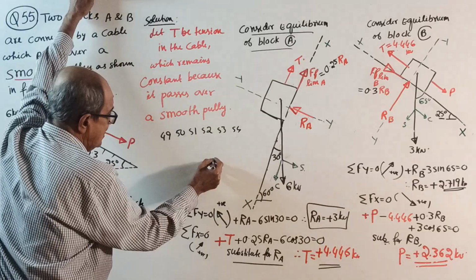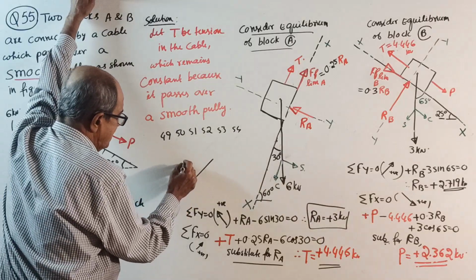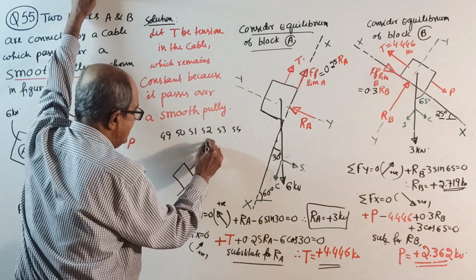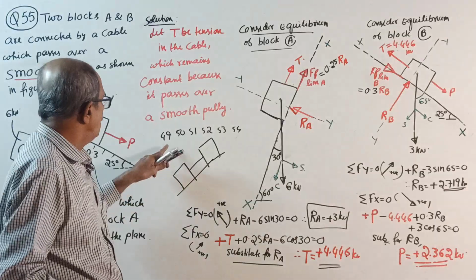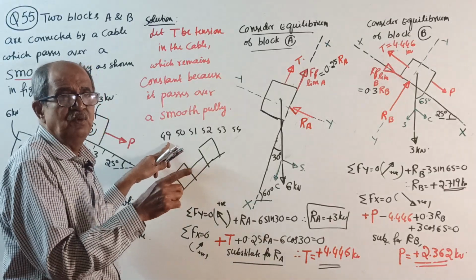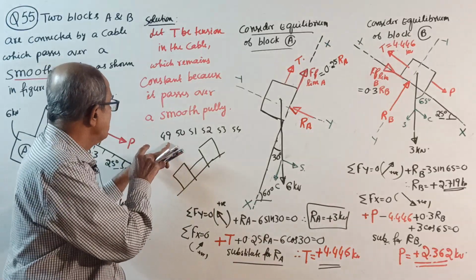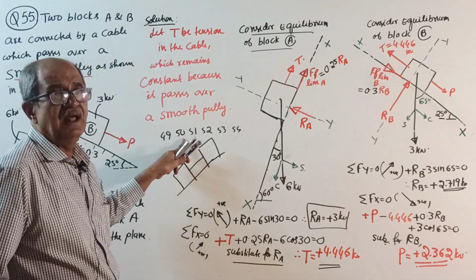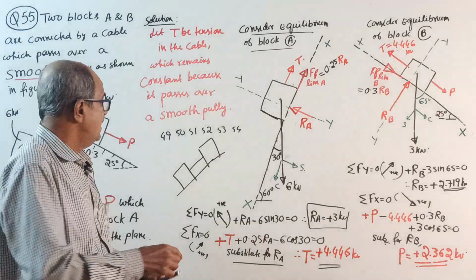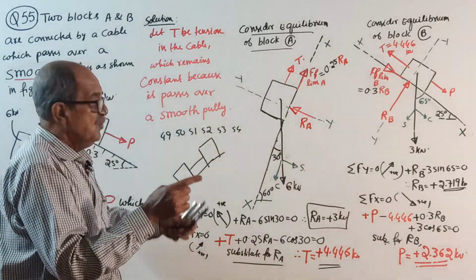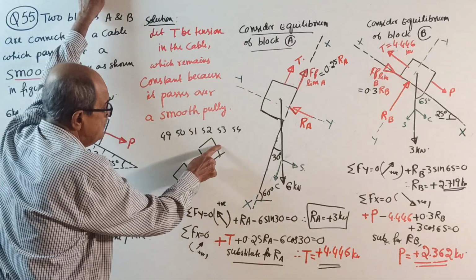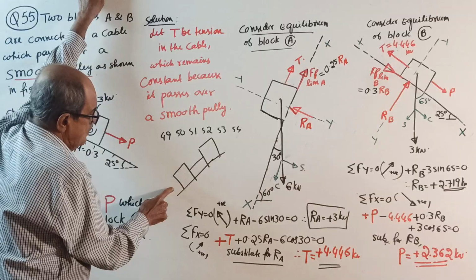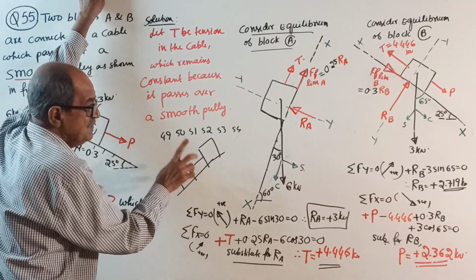All these questions have two blocks placed on the same side on the inclined plane. I don't remember exactly the order. One question: how much force is required to prevent it from sliding down? Same for 50 also. In one of the questions the force is applied here, and in the other the force is here. When the force is here, you can't put a cable here.